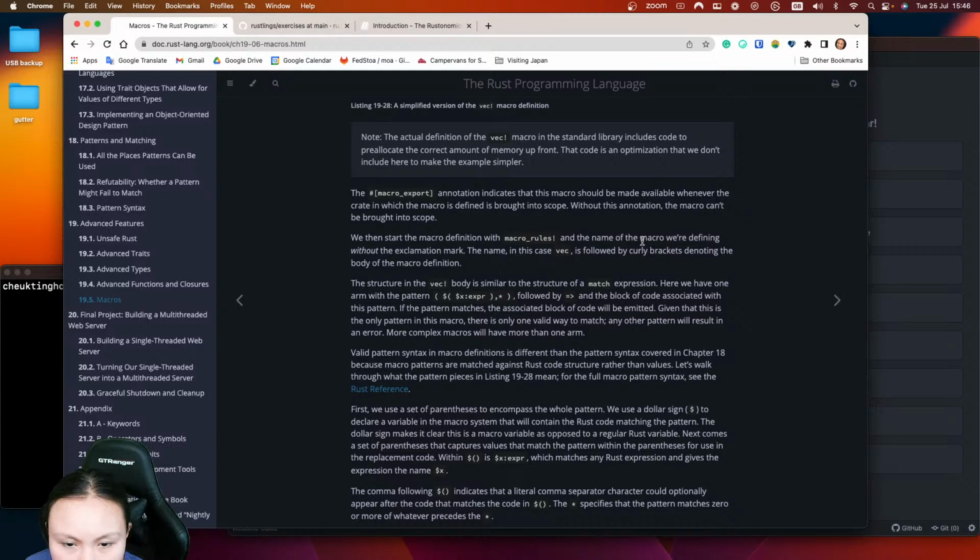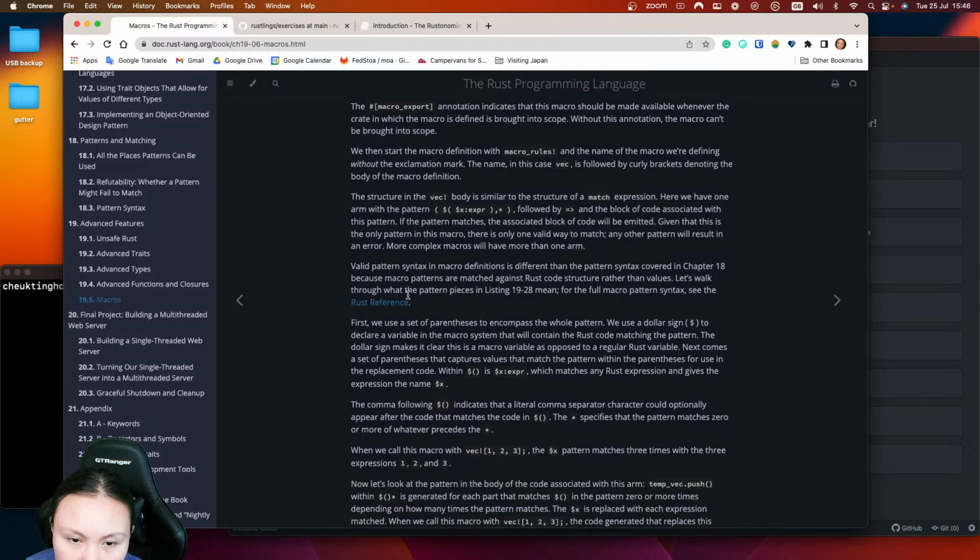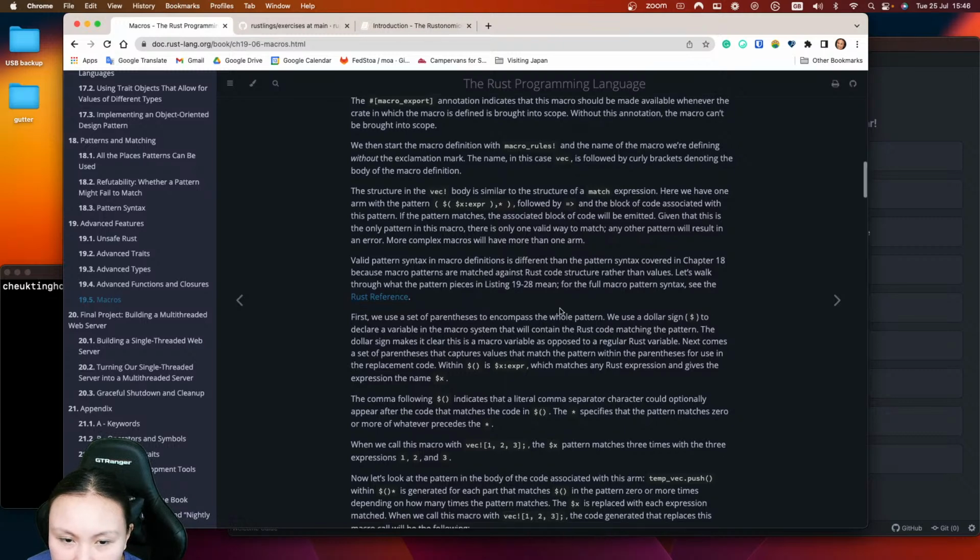The pattern syntax in macro definitions is different from the pattern syntax covered in chapter 18, because macro patterns are matched against Rust code structure rather than values. You can look at the Rust reference to see the macro pattern syntax.